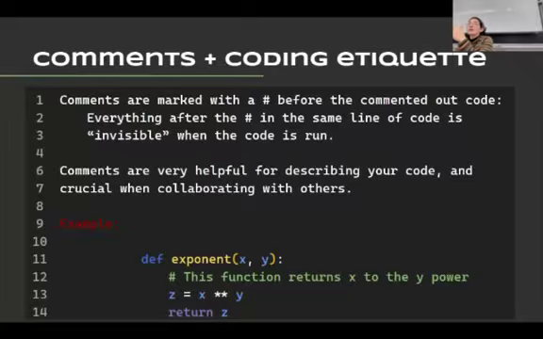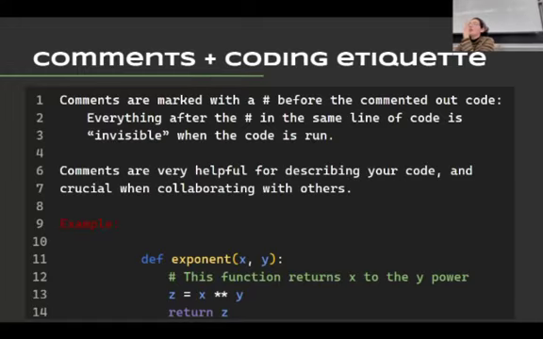Comments are really helpful for describing your code. They're also really helpful for debugging. So if I'm printing in a loop and I don't know where the loop is going wrong, I can print, right? If I have a loop that's counting down from 10 to 0 and it's skipping and it's only doing every other letter, I can put a print statement to try to see where it's going wrong. So it's really helpful to be able to quickly comment those out and not have to rewrite the code or print every single time. You just get lazy when you code. Coders are kind of lazy in the same way that mathematicians are kind of lazy. That's why we use like Vim and stuff, because it's faster.